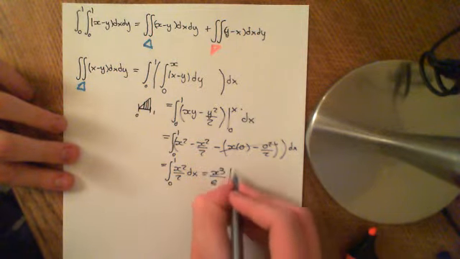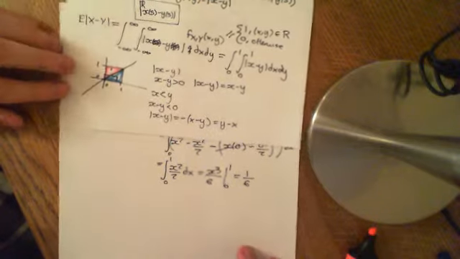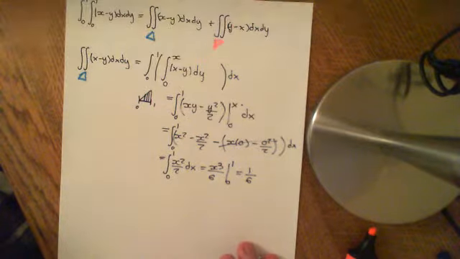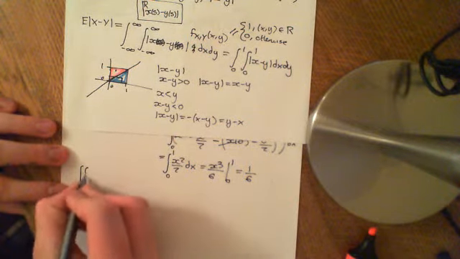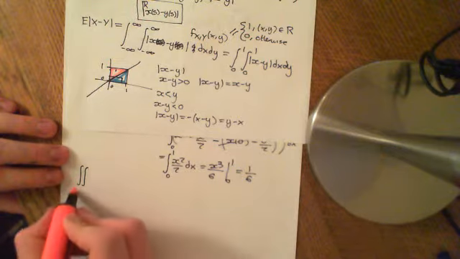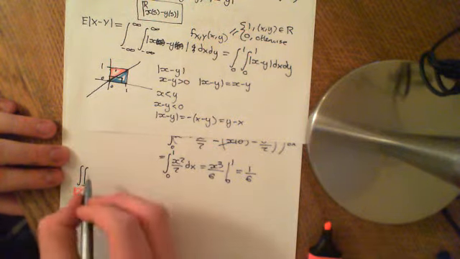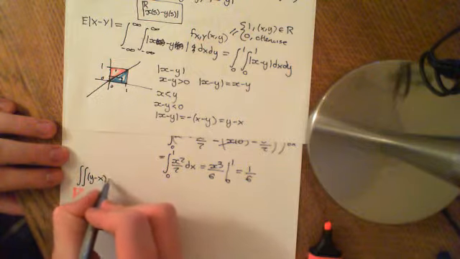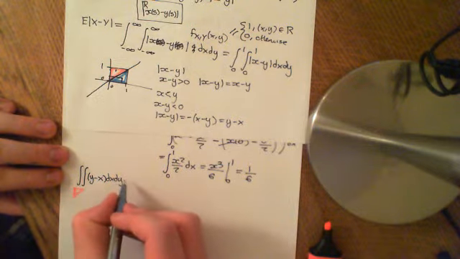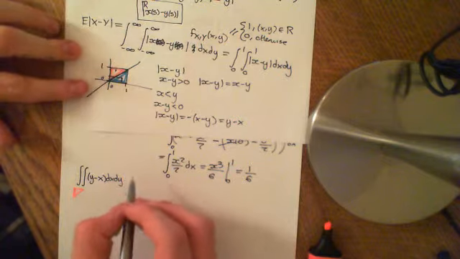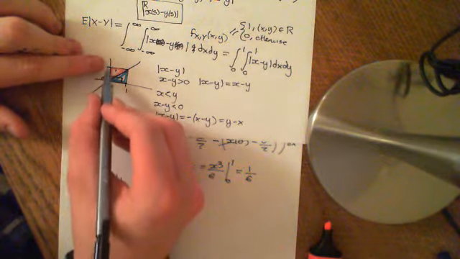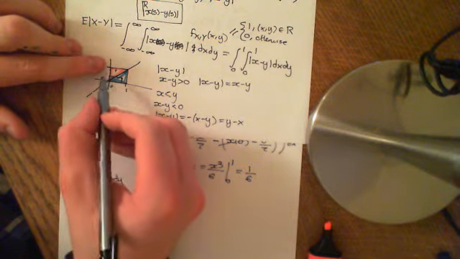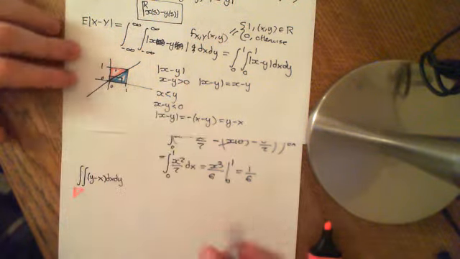Now we need to do the integral over the pink triangle. So if we bring down our picture again, we're going to integrate over that pink triangle, and we're going to integrate the function y minus x in this case. So the double integral over the pink triangle of y minus x dx dy is what we're trying to compute. Now, this time, the most natural one to do last is the integral from 0 to y. So if we integrate over 0 to y, that's the more natural one to do, and then we'll alter the limits of integration for the dx one.